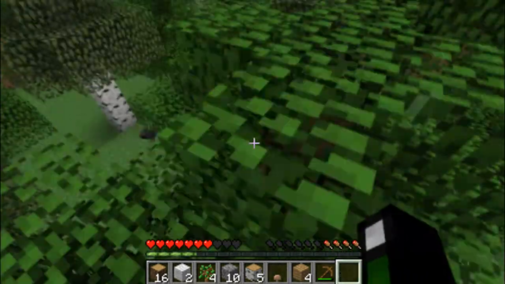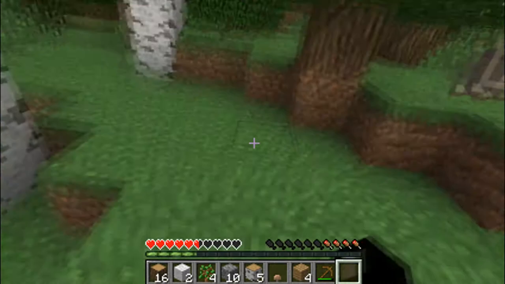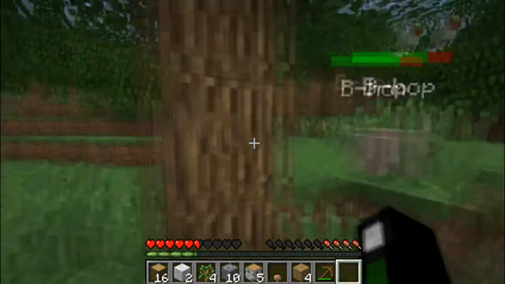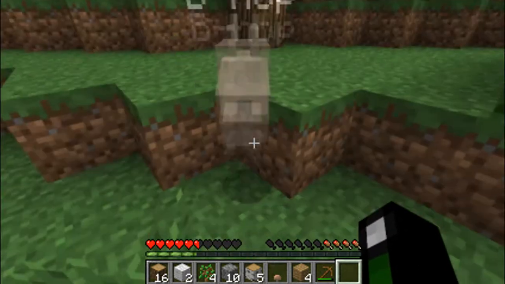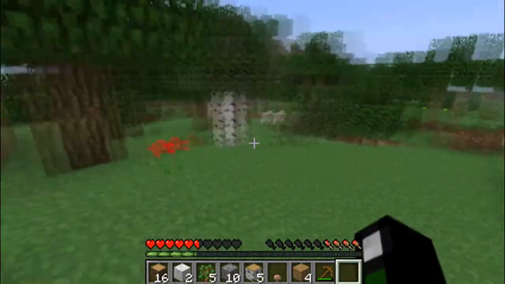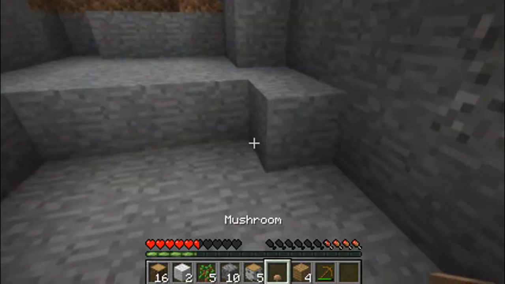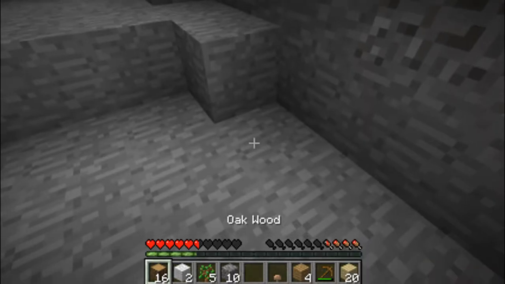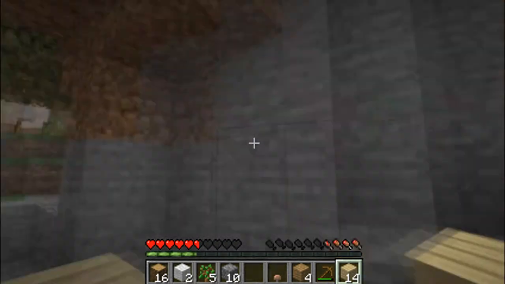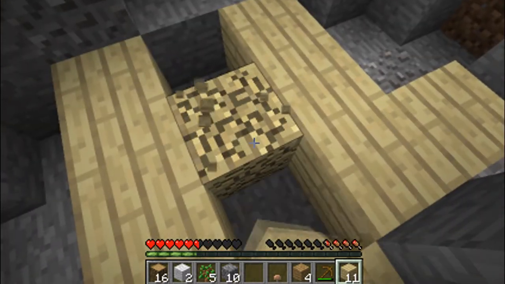My axe broke. Okay, I can't break anything. Oh, there it goes. No! B-hop! I don't want you! I want B-hop! No, B-hop, come back! Oh my god, am I hitting him? Oh, I guess I am. I guess I can't have him while I go out and do stuff. That sucks. I should keep him in a small area. B-hop, come back! I've got to make this room first before I let him go. I get him back.